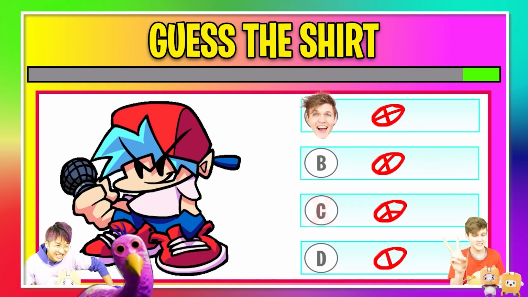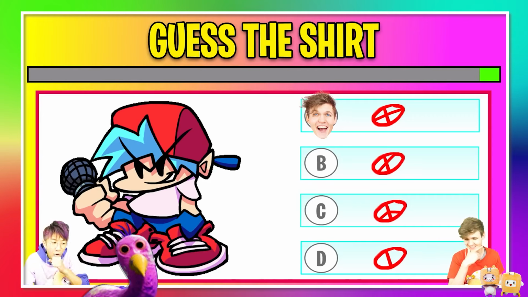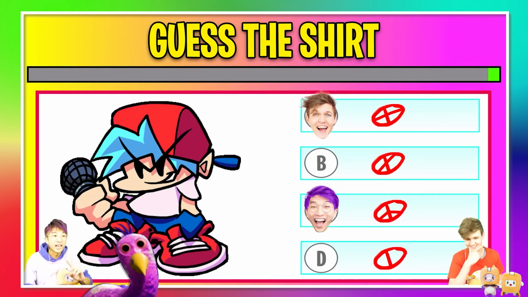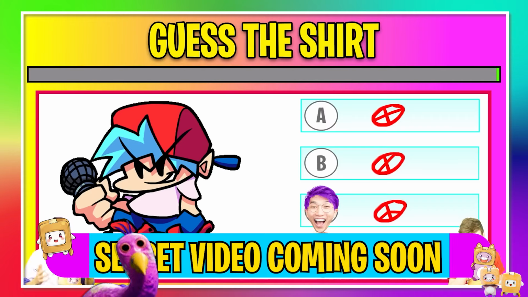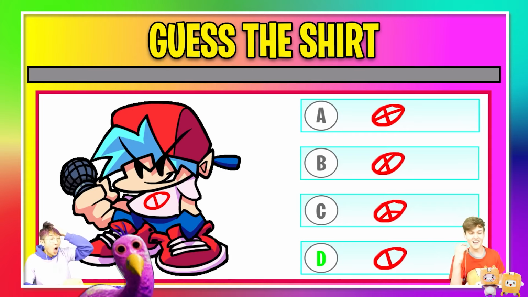Okay, C would make sense because he does do the peace sign, but D also looks kind of right. Okay, I'm gonna lock in C for the peace sign, and I'm gonna lock in D for the kind of looks right. Okay, sounds good. Oh, it was D. Wow, I got lucky.